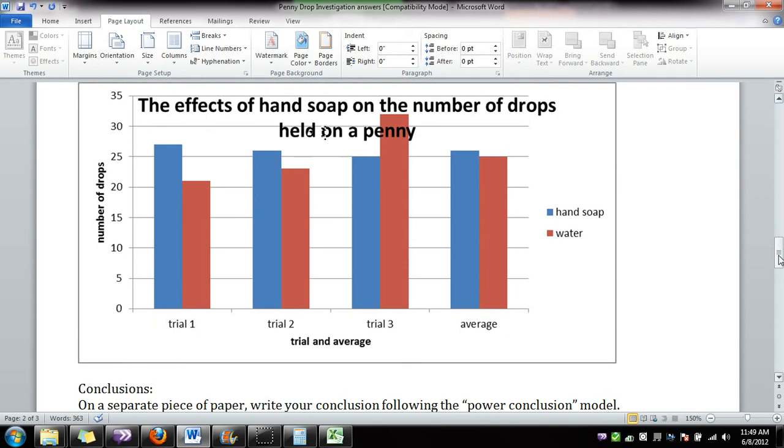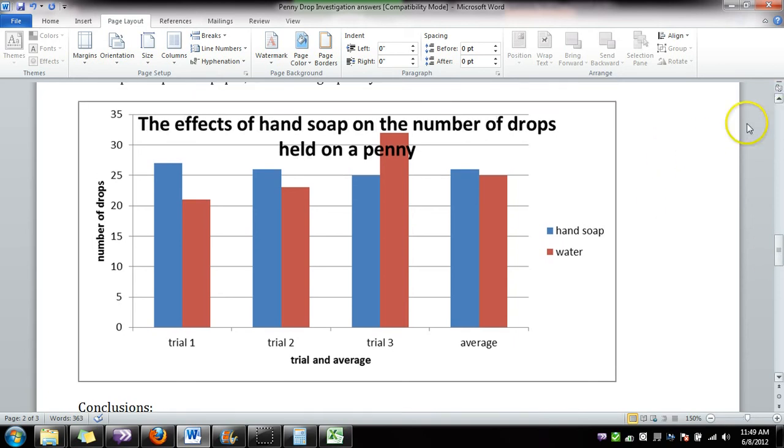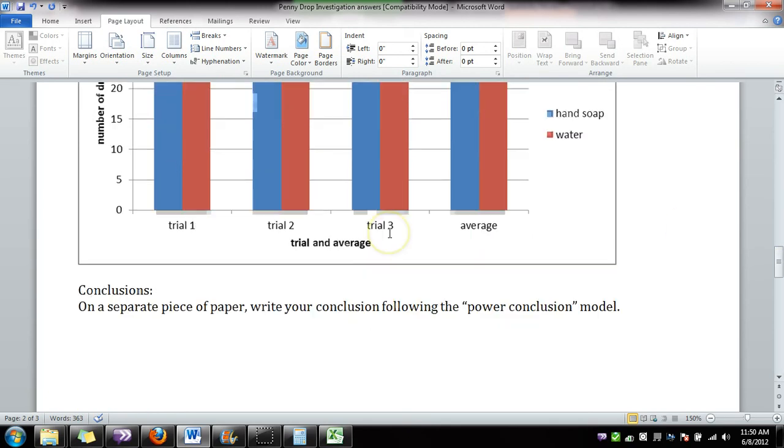In order to get credit, you're going to have to do the same thing. You're going to have to make the graph, follow those directions, copy and paste that graph into your Word document before you submit it to me. If you would prefer the graph to show 4 bars for water and 4 bars for hand soap, that's fine. You can show it that way or you can show it this way. Either one is fine. In our next assignment, we will work on the conclusion for this particular lab. If you have any questions, please feel free to message me.